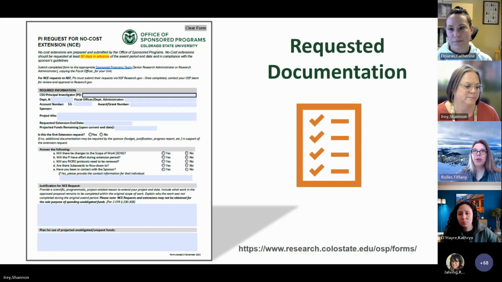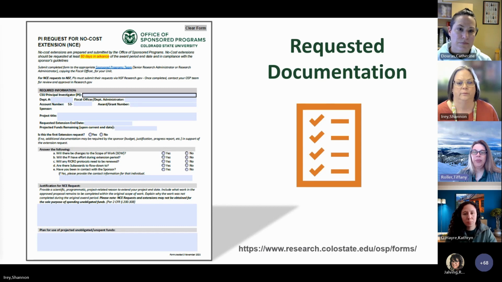So we touched on most of this here, but this is an NCE request form that we have on the sponsored programs website. And why do we have this form? As we know, NCEs are the most common thing that we field, and there's a lot of little detailed information that we need to gather on that. So instead of engaging in a 20-email back and forth chain between us and you, it's great if we can have it all centralized in one place. And then you also know what you need to get, because there might be questions that you need to ask of your PI or the rest of your team.